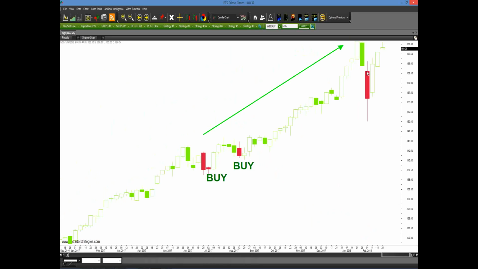Now, this is what happened in February, all right? Or I should say this was at the very end of January. The very end of January coming into February, we had our first red bar. And look what happened after that, our first green bar. So if you wanted to use this technique, let's just say you wanted to use it as a directional tool, the market is not telling you at this point that it's going lower on a weekly time frame. We had our very first red bar, a green bar right here, so that was giving us a signal to get in if we wanted to.